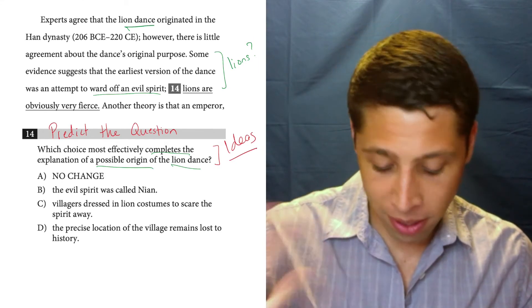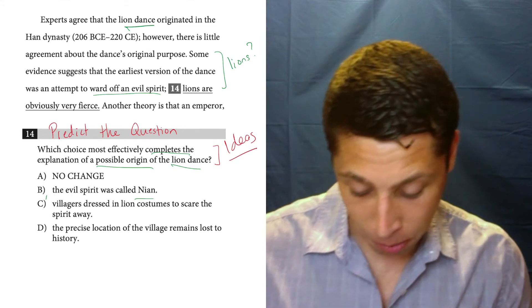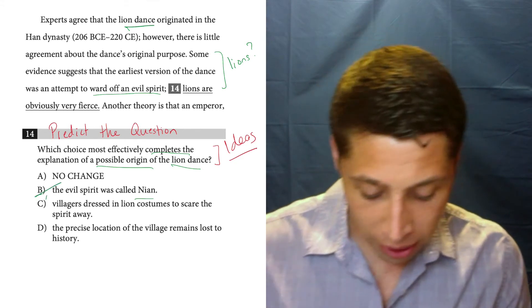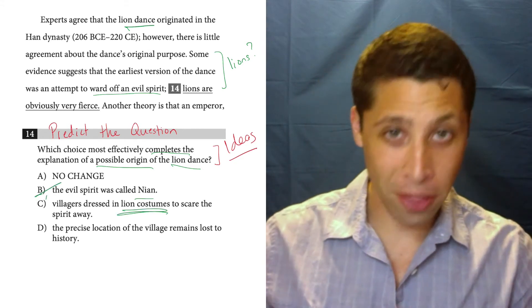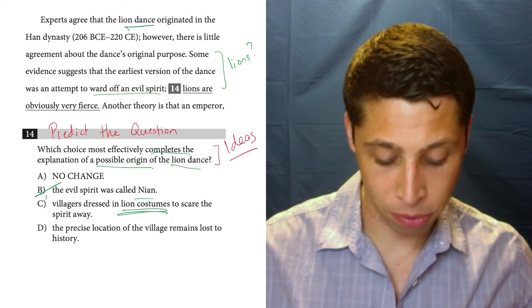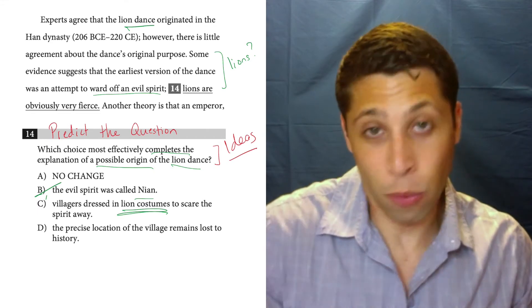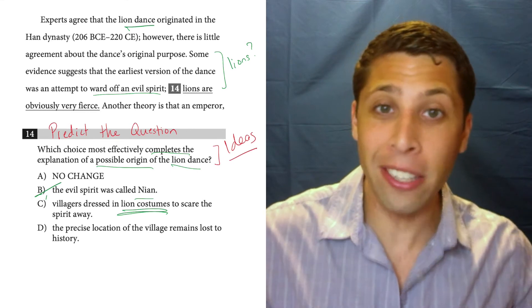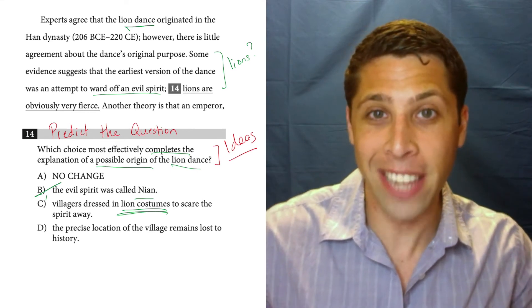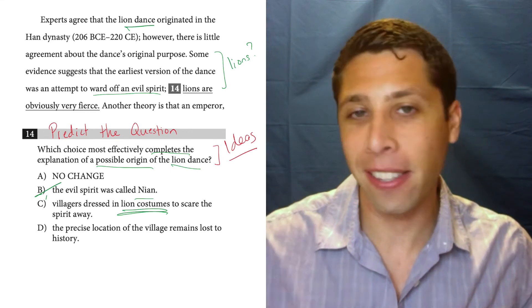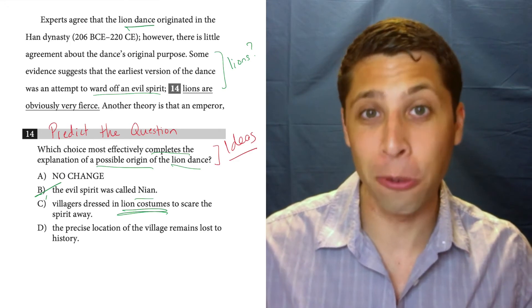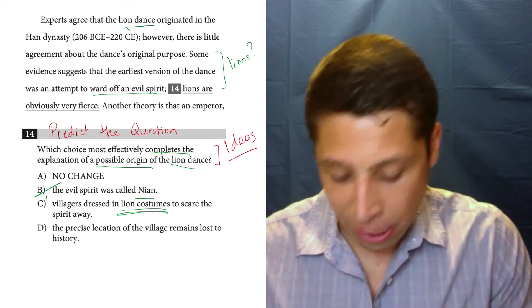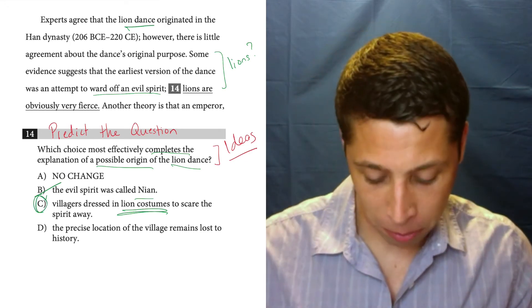So what does it? Well, I don't care about the name of the spirit, but I do think that if they tell me that they're dancing in a lion costume, I don't know why that would scare away the evil spirit, but it at least relates it in a way that is in the text itself and not something where your reader is going to have to assume the connection. That's what we want. We want it to be just as explicit as possible.